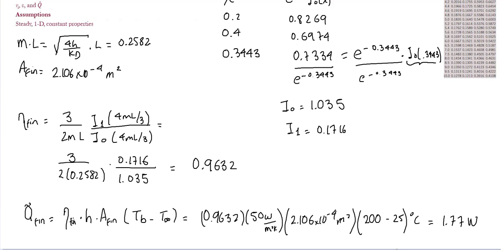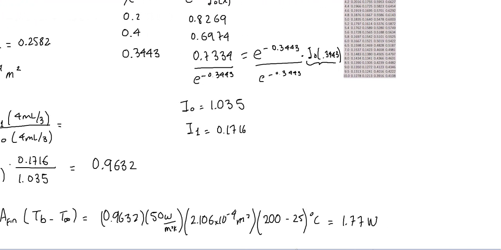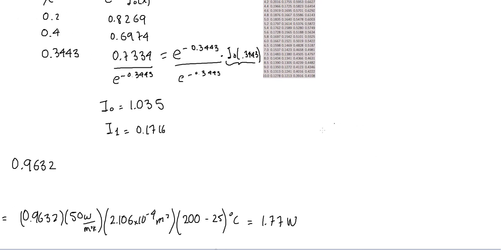Okay, so we have all the information for the heat transfer rate. The next step that we need to calculate is the value of the effectiveness of the fin. Okay, so we're gonna do it over here. The effectiveness of the fin is going to be equal to the heat transfer that we calculated of the fin divided by the maximum amount that we will have if we didn't have the fin. So h, the area of the base, TB minus T infinity.